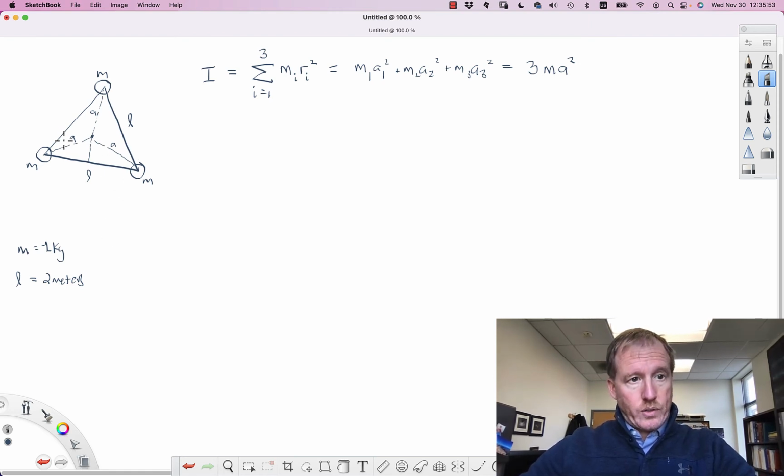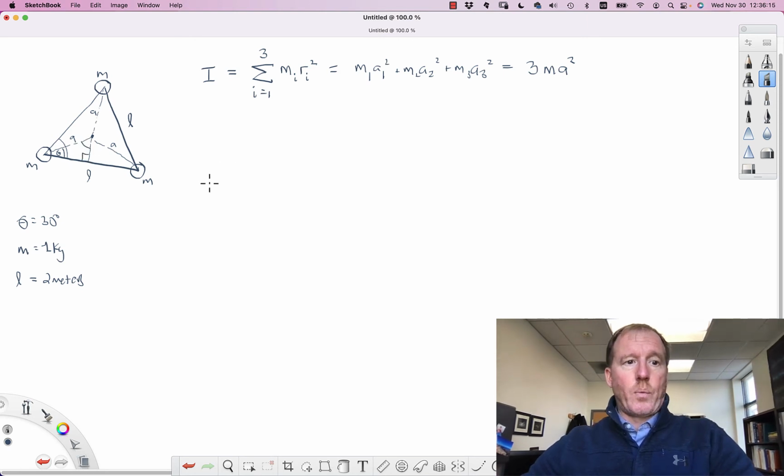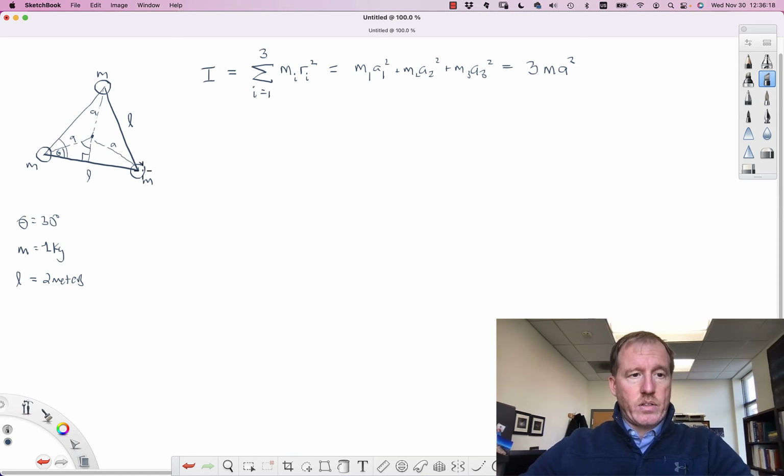It's an equilateral triangle, so this entire angle here is 60 degrees, so that the sum of the three is 180, which means that this angle right in here, I'll call that angle theta. Theta is going to have to be equal to 30 degrees. So this is going to be a 60-degree angle, a 30-degree angle, and a 90-degree angle. So we can figure out how big A is from this. I'll redraw this little triangle right here, where that is the length A. This is our center of mass, and that's our big mass right there. And this is our 30-degree angle right here.